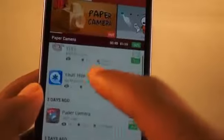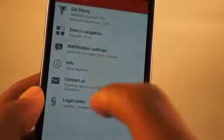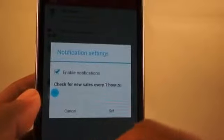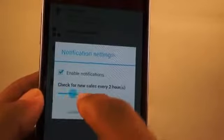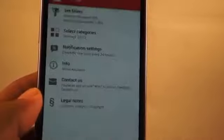Keep in mind that sometimes a deal is expired, so if you see a great deal and you don't want to risk losing it, jump on it at that same time. When you go back to settings you can also adjust the notifications. Notifications are great because they tell you how many apps are on sale or if anything on your wish list is available. You can set it to every one hour or every 24 hours, so once a day you get a nice notification.